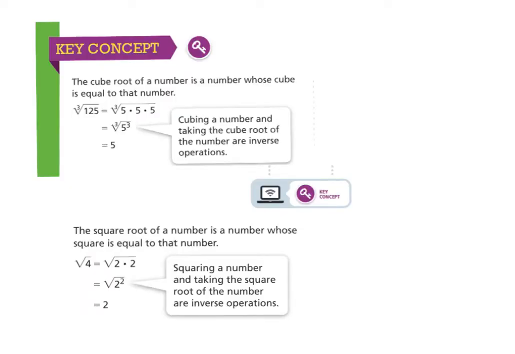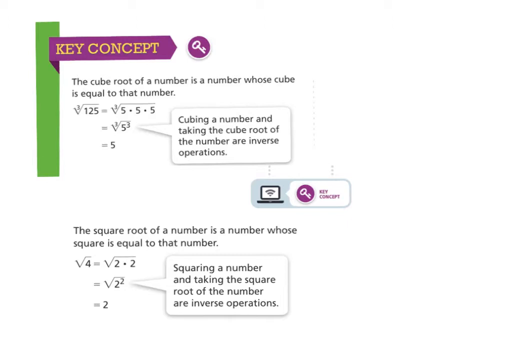This is the key concept box that is included in our new online series. You do not need to write anything down from this key concept information, but if you need to, you can refer back to this. It should also be in your online series, although I'm not totally sure how to work it yet. I just have the bare minimum for now. But the key concepts that it wants you to take away from this is that the cube root of a number is a number whose cube, or which means multiplied by 3, is equal to that number. So for example, 5 times 5 times 5 is 125.